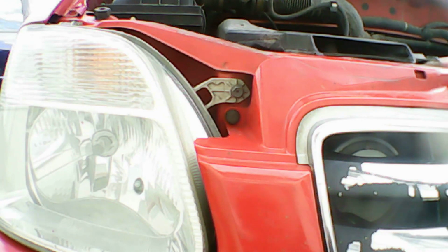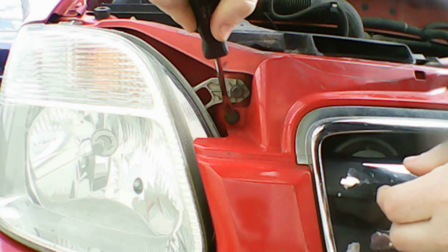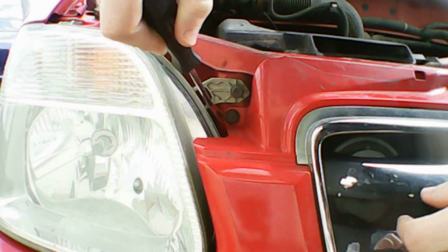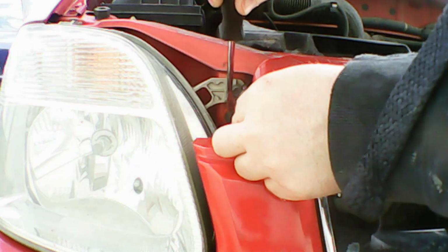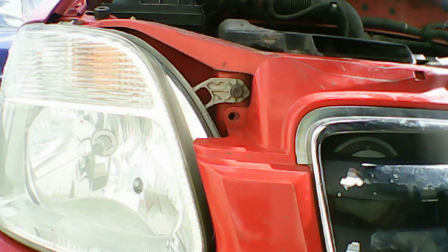The first thing we need to do is create a little space. So we'll start by removing the 3 black plastic push pins. This is the first one you see me removing now. Usually they pop up very easily with this tack lifter. Then we move on to the second one.